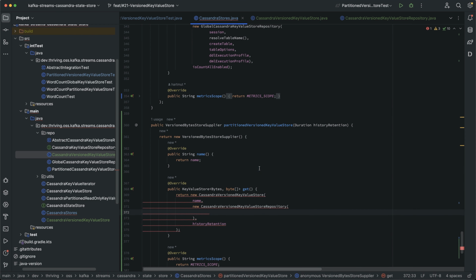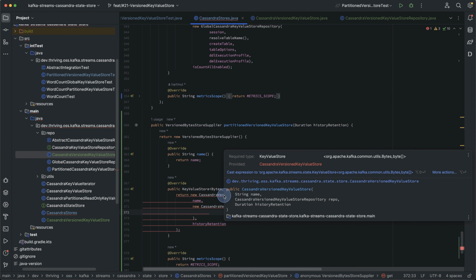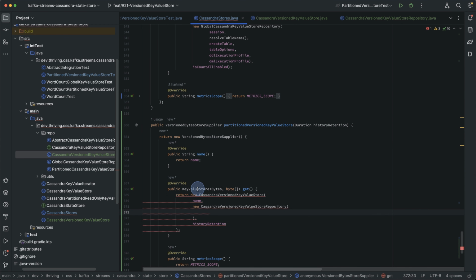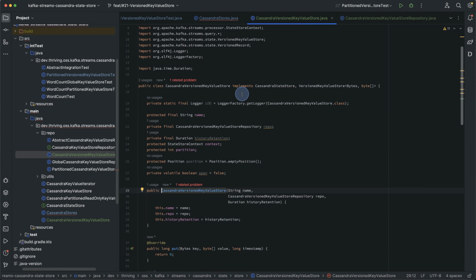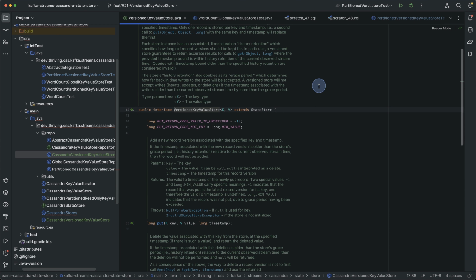And now it's complaining. CassandraVersionedKeyValueStore that implements VersionedKeyValueStore. All this only extends state-store. Surprised.